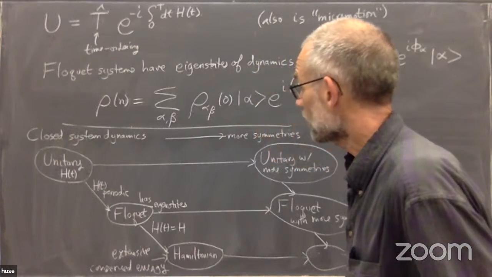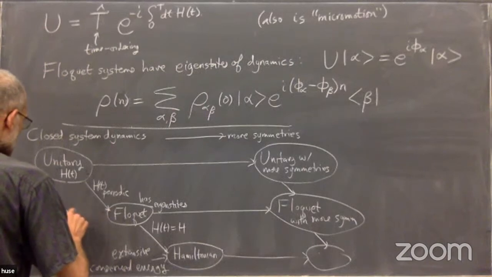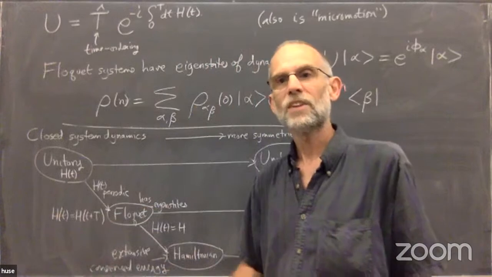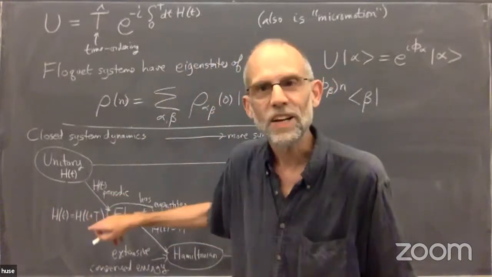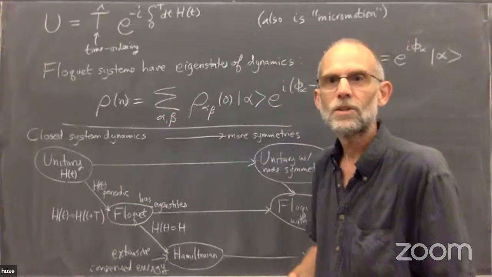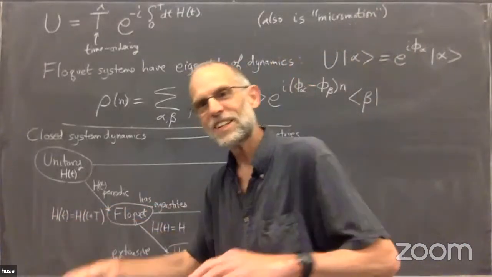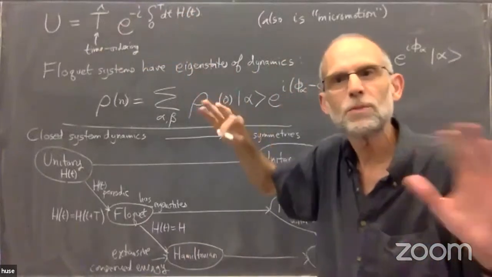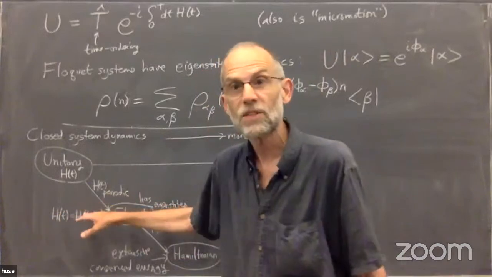Well, the simplest way to do it is, it has a periodic Hamiltonian, right? And if you want a certain symmetry, the simplest thing is to say, I want my Hamiltonian to have that symmetry at all times. I could give it a periodic structure in time, but keep the symmetry at all times, and if it has that symmetry at all times, the Floquet operator will have that symmetry. That's in some sense the simplest way to do it. Of course, you could fine tune it so that it broke the symmetry one way at one time and another way at another time, but then the Floquet operator ends up having the symmetry. But that's usually not the situation. That would have to be very fine-tuned. So having symmetries in the Floquet system is not something subtle. What you just do is have the Hamiltonian have that symmetry at all times.